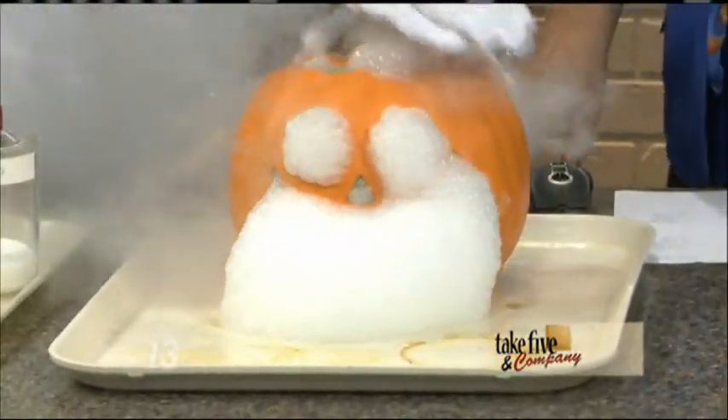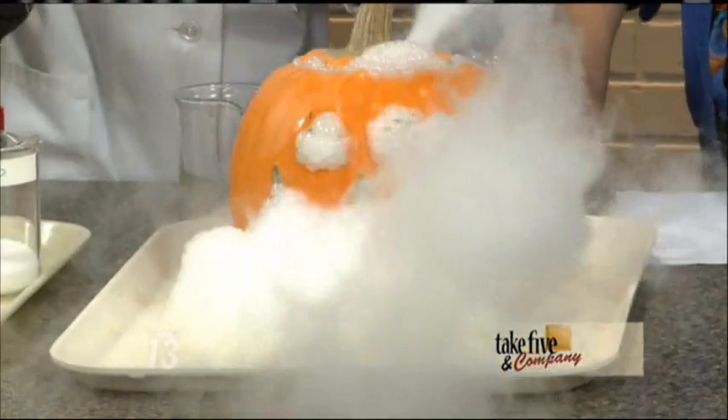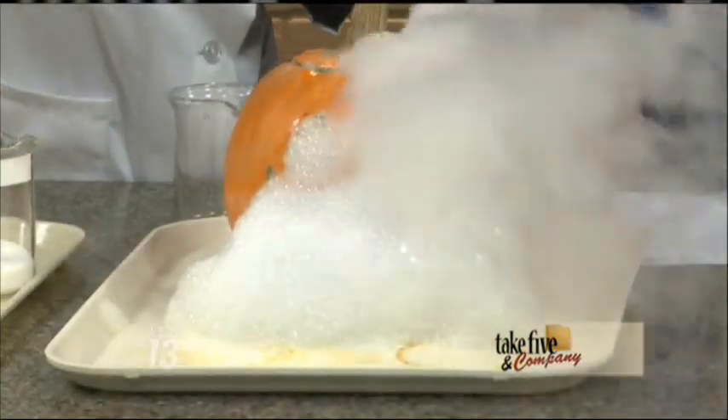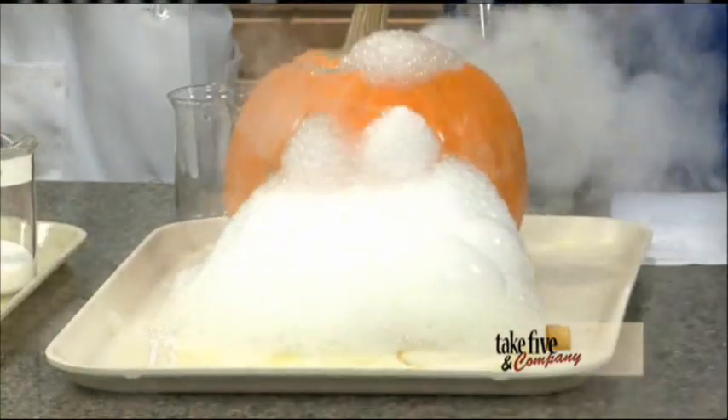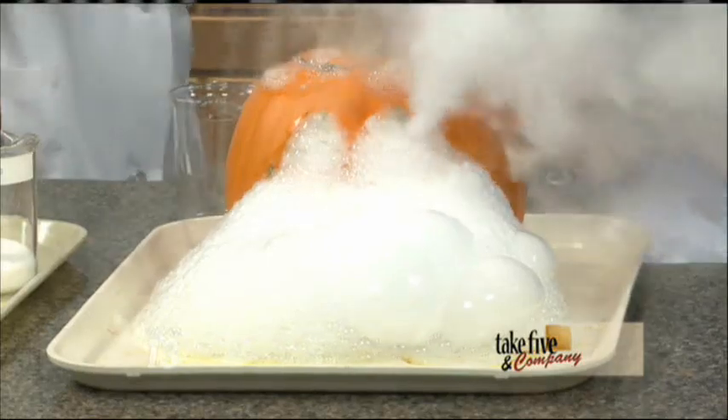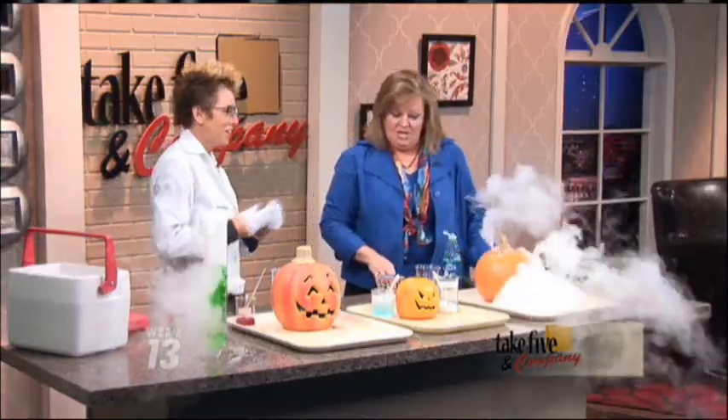I love it! And look at that dirty pumpkin — we need to wipe off his face. Oh my gosh. And it's really interesting because the bubbles fall because of the heaviness of the water vapor and the carbon dioxide. I love it. So really, really fun activity. The only safety concern is to wear gloves because the carbon dioxide is so very cold. You do not want to touch that — so adult supervision.